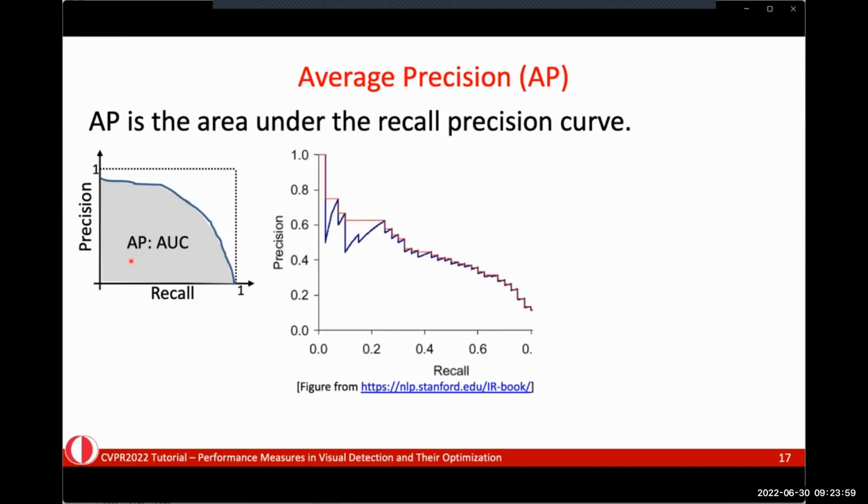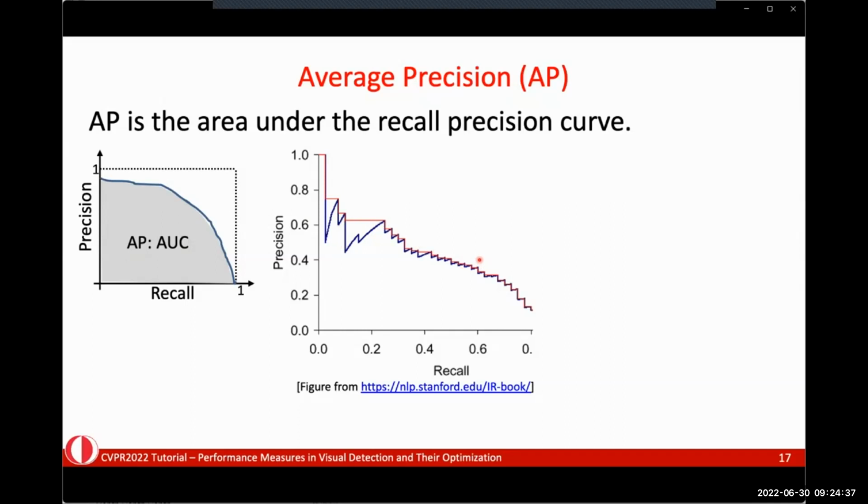However, what happens in practice is that you get a non-monotonic curve, because when you, for example, decrease the threshold t a little bit, the recall might stay the same, but precision might decrease. That is why you get these vertical drops and the zigzag behavior. To tackle this, the curve is smoothed out to keep the max precision value to the right at any point. This is called precision interpolation, and this red curve is the result of that interpolation.